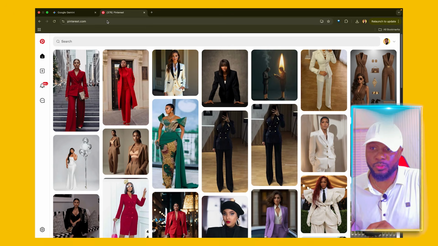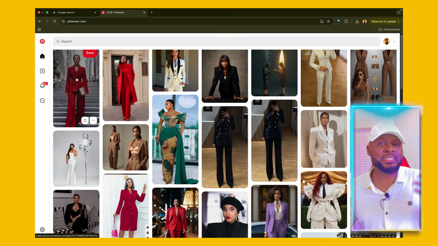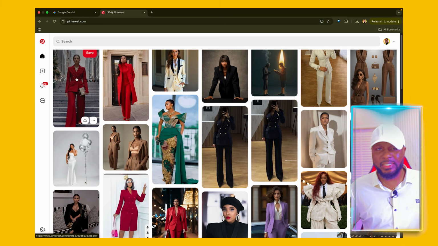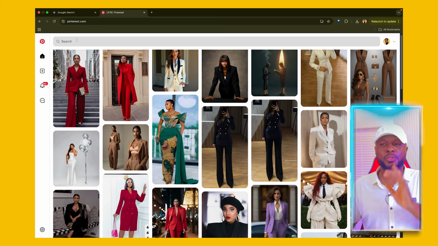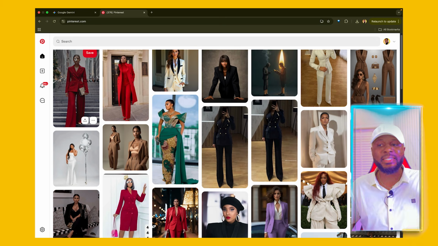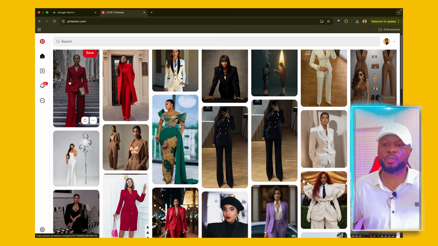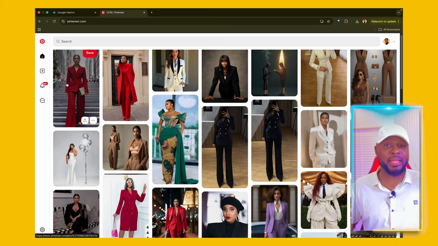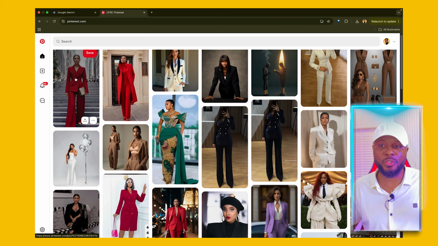So now that we have our Pinterest open, we're going to randomly select an image that we're going to use. It doesn't matter the type of image, depending on what you want to generate. If you want to generate an image of you sitting down, reading a book, riding a taxi in a private jet, any kind of picture, all you need to do is to just search for it here in the search bar, and you're going to get exactly what you're looking for. You might even get something better than what you were originally looking for. So even if you want to do a birthday shoot, instead of paying someone thousands of dollars or thousands of naira to do a birthday shoot, you can do all that here. I'm going to show you something like that here.